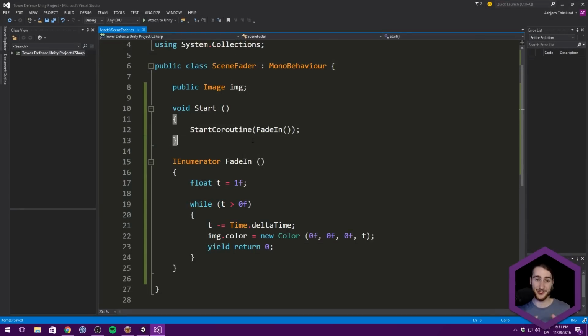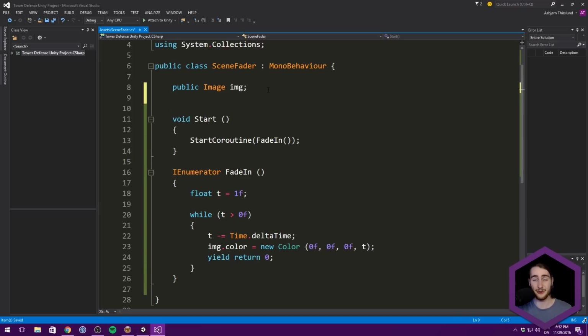But one thing that we could do that's a lot cooler is give ourselves ultimate control over how the fade-in occurs. Because what a lot of movies and also games do is they don't have a linear fade-in. They have kind of a curve with different kinds of properties to it. They might have a positive swing on the curve. They might have a negative swing on the curve. I'm just going to show you what you can do with this stuff. And Unity has a really, really cool way of easily implementing these kinds of curves. It's called the animation curve.